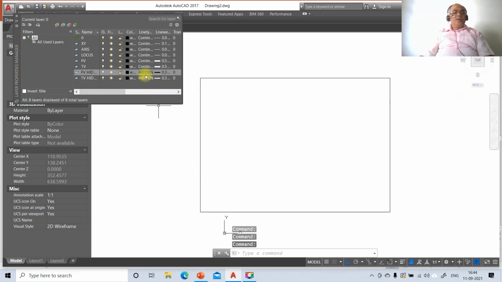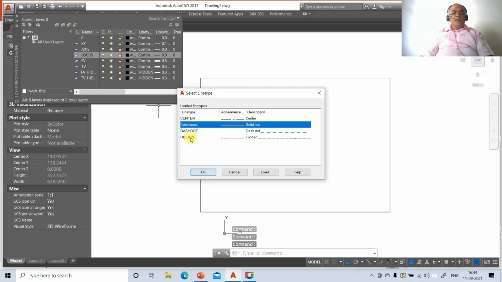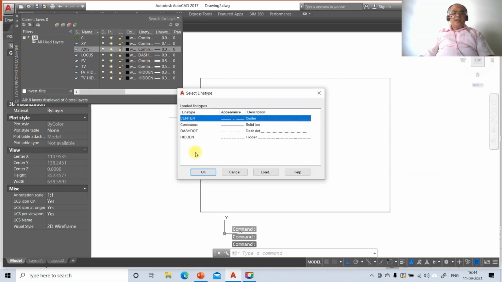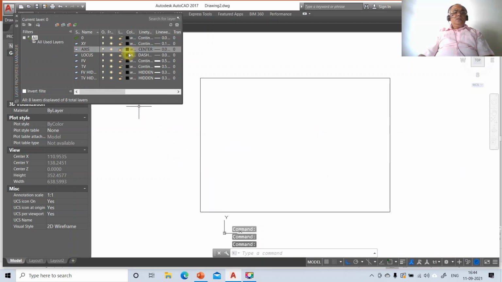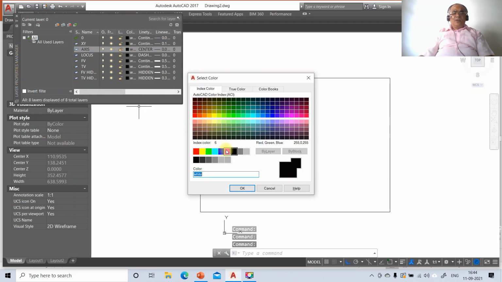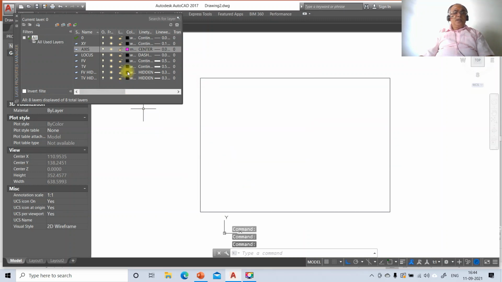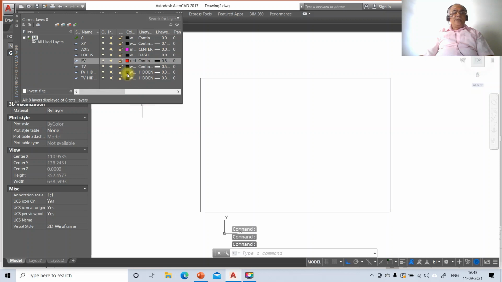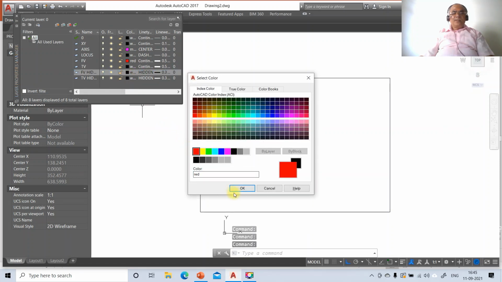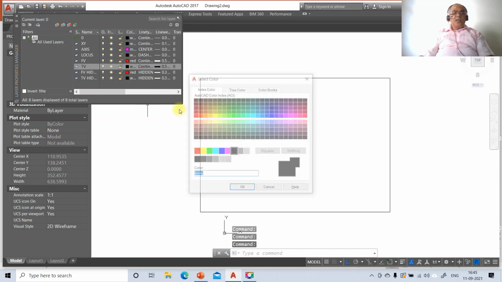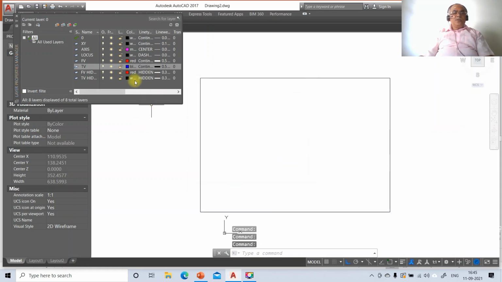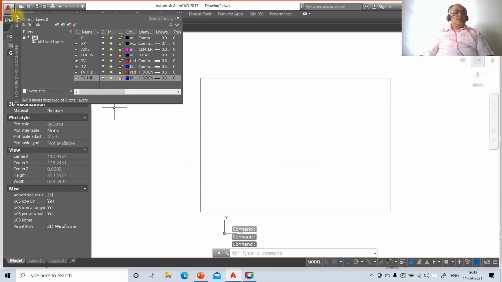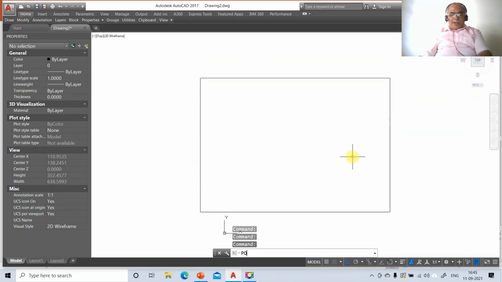You just click over that. Then come down to locus. You make that locus line as dash dot. And then you take the axis line as center and say OK. Now the axis line color is going to be magenta. And the front view should be having red color and the front view hidden should also be having red color, and the top view should have blue color and the top view hidden should also be having blue color. Once you do that, now you just close this.